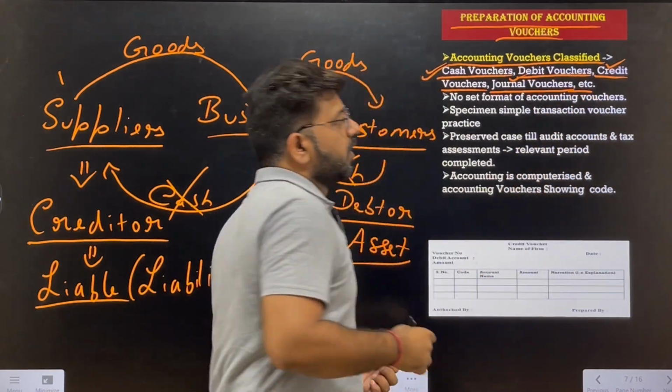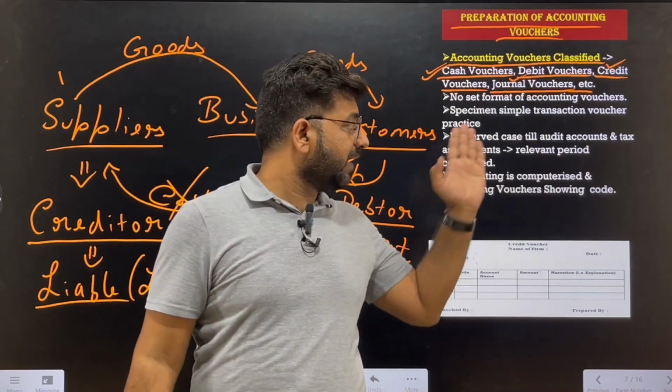Now, what are the journal vouchers? Where there is no purchase of goods, no sale of goods, no cash involved. For example, if there is a person who has worked for me and I don't have the amount to pay him, I will make a journal voucher that for sure I will pay you the amount. Or else, when I charge a depreciation on machinery, for this I make a journal voucher. So these are the vouchers which do not involve any transaction relating to cash or the goods. All the transactions which do not involve these items are presented in the journal vouchers.